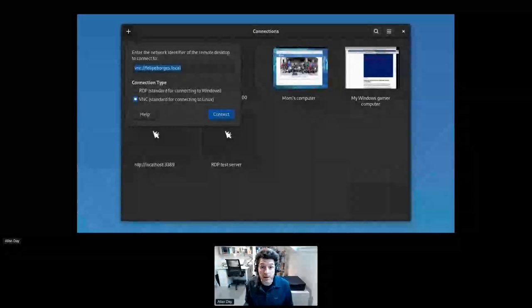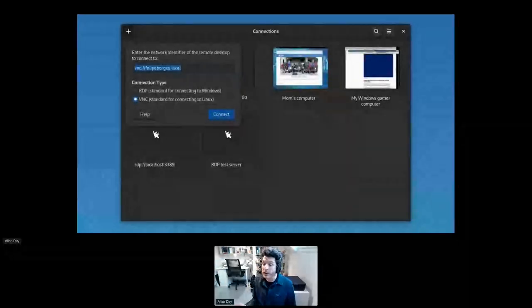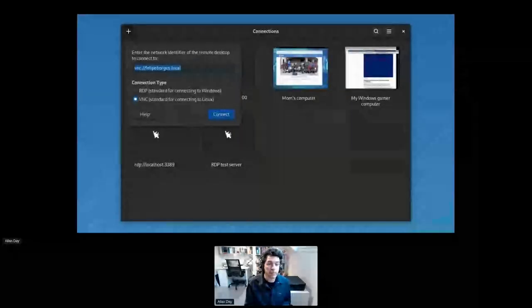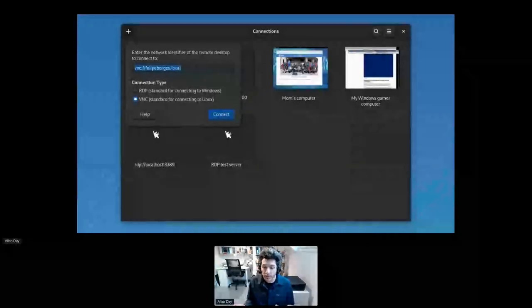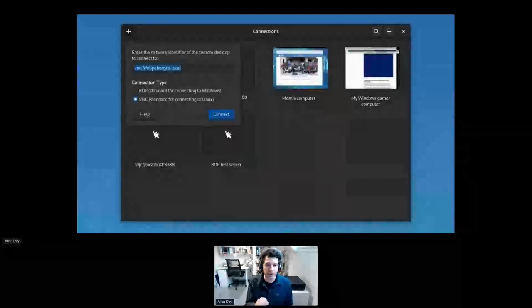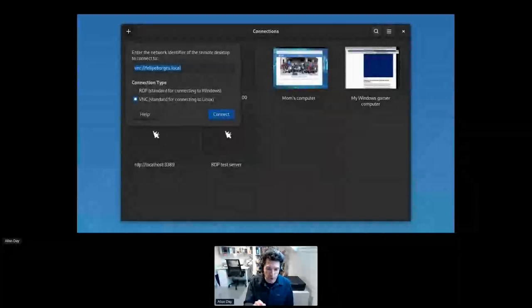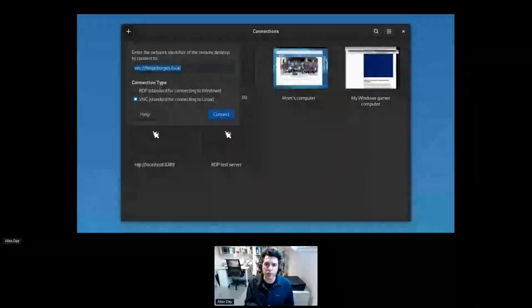There are other remote desktop clients, some popular ones out there. You might be using one, that's fine, that's great. Good thing to have. The main difference with Connections is just that ease of use. You don't have to go through and fill in a load of configuration options before you use a connection. And I think that's good, and that is what makes it appropriate to be in the default app set.